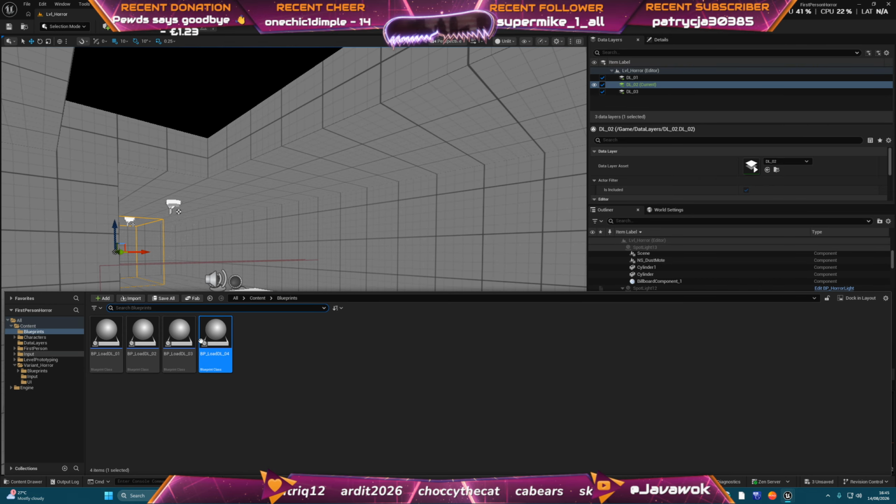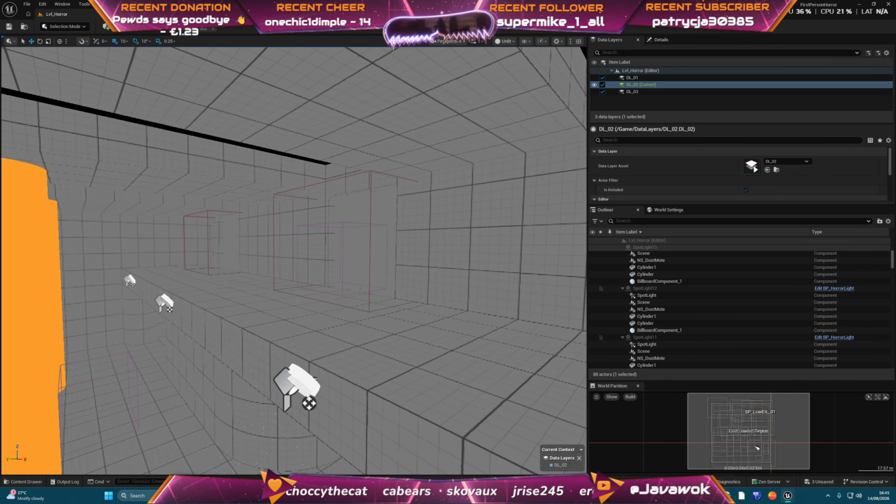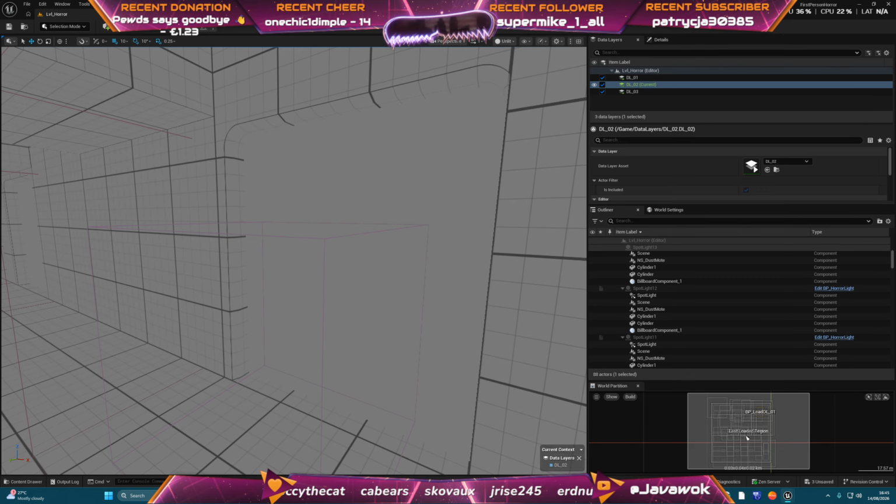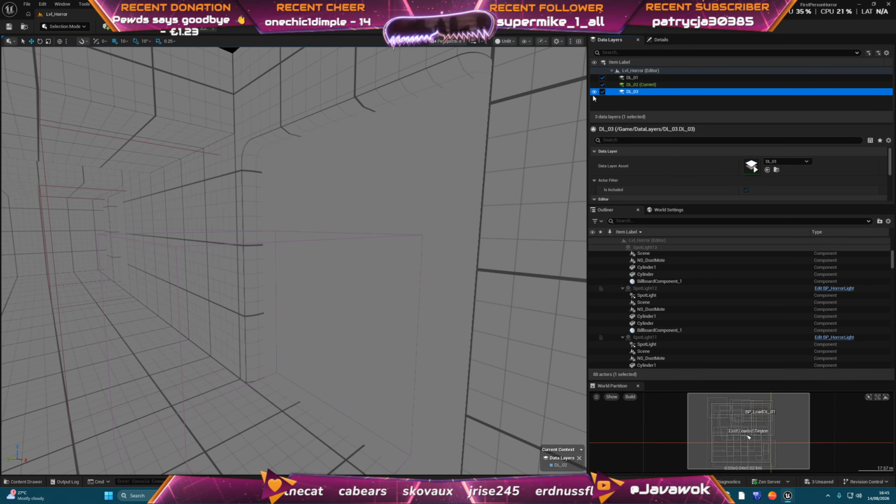I've got 3 blueprint triggers just to trigger the data layers, and then again got 3 data layers here. So let me just quickly explain this one on layer 3.